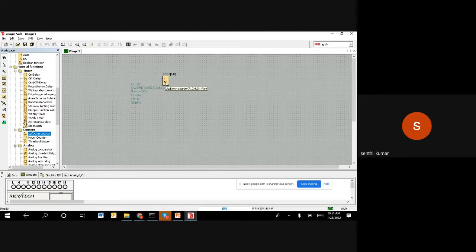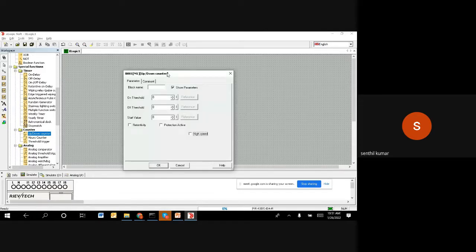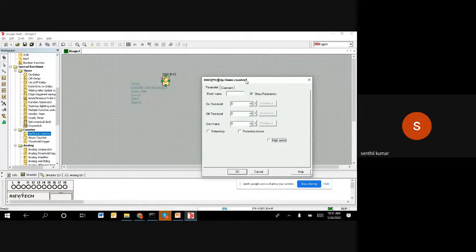Okay, now if I go inside and double click on the block, this gives two items: on threshold and off threshold. On threshold means when do you want this block's output to become on?